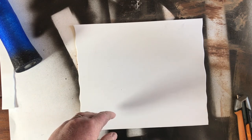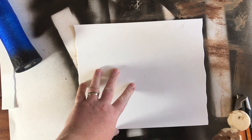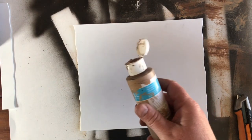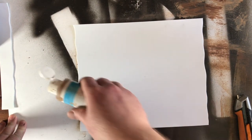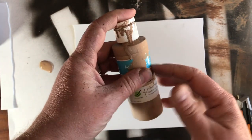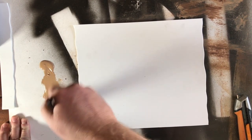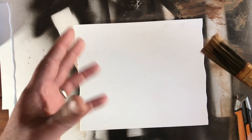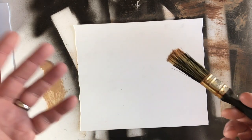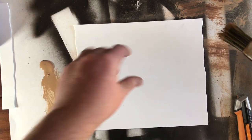Once we have that part done, we go straight to painting. You could get brown paint and go lighter, but I like the white because that gives me the room to darken it up as much or as little as I feel like. So the first thing I'm going to do is put a little bit of this cashmere tan down — as you can see, this bottle is well used. Then I'm going to do some dry brushing; this is a bit more involved because this stuff absorbs the paint very quickly. I'm going to paint this and I'll be back once I'm finished — enjoy the musical interlude.